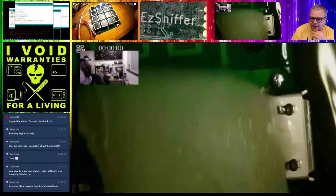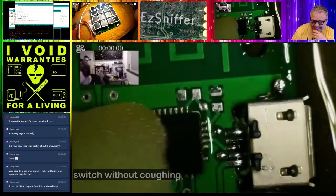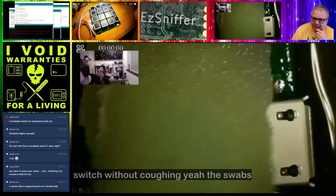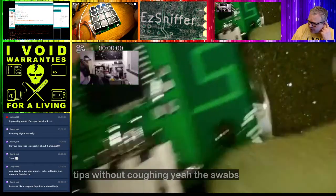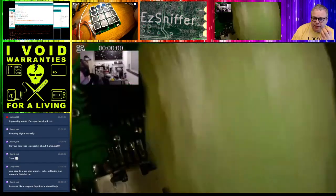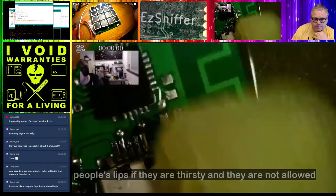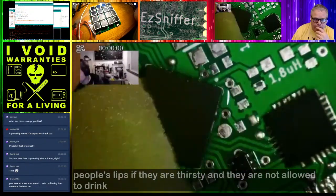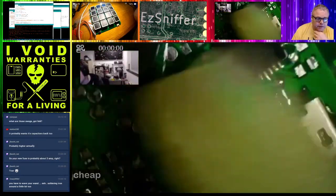And I like the cotton tips without cotton. Yeah, the swabs. I don't know what they are originally designed for, but they are so great. We use them in our first aid kit to moisten people's lips if they are thirsty and they are not allowed to drink. So that's where I know them from. But yeah, could have different purpose as well. And they're cheap as chips. Oh, they are so incredibly cheap on AliExpress.